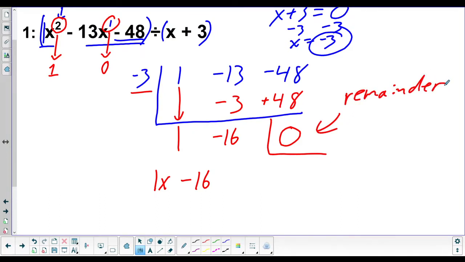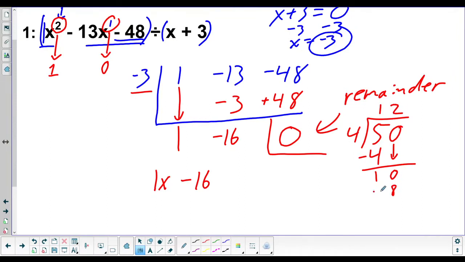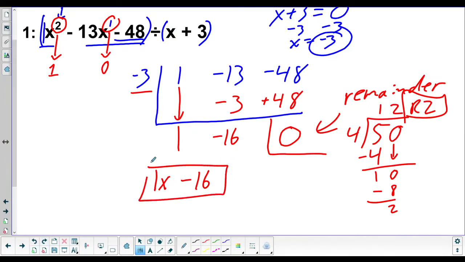Remember back in the day, you do like 50 divided by 6. Maybe that's a bad example. By 4. You'd say 4 goes into 5 one time. 1 times 4 is 4. Subtract 1. Bring down the next number. 4 goes into 10 2 times. 8. Subtract 2. Remainder of 2. That's what this number is. It's that remainder. And there's a special way we'll write that, but because it's 0, you kind of think about it like plus 0. There's a remainder of 0. It went in evenly. So this is your answer.